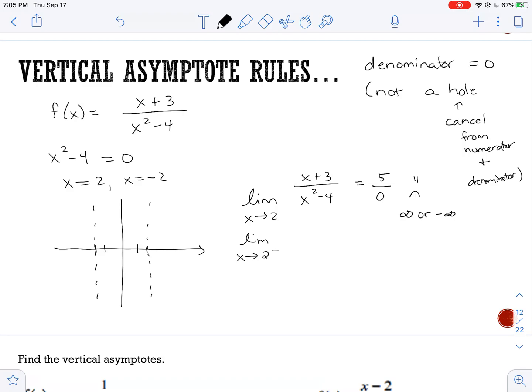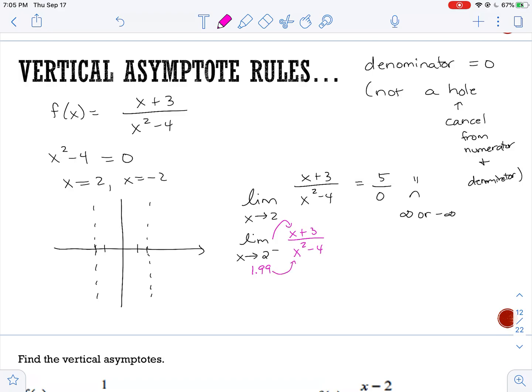So what we do is we look at the limit as I approach x from both sides. So what's happening as I'm approaching on the left-hand side of 2? We can either graph it and see what's happening, or we pick a number that's a little bit on the left-hand side of 2. So I could pick like 1.99. And if I picked 1.99, is the value that I get going to be positive or negative?